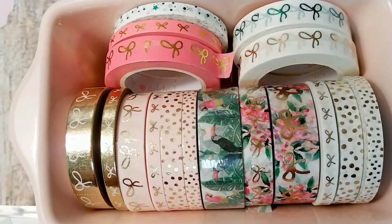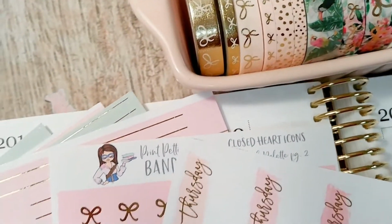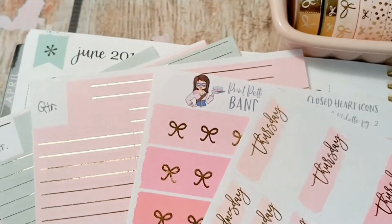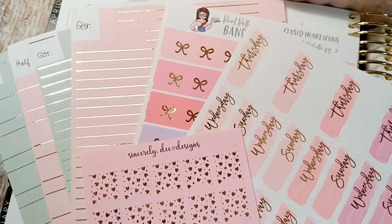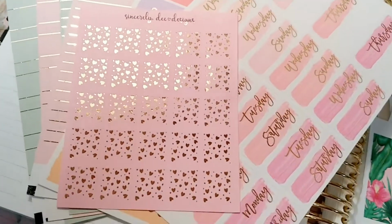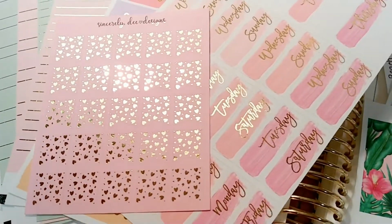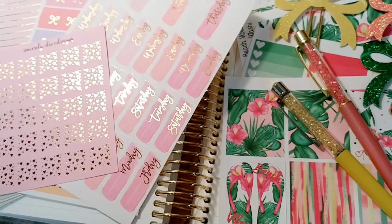As you can see, I'm doing something a little different today. I'm doing a collaboration with a girl named Amy Ellingsworth. I will have all of her information listed below. I'm using one of the kits that she sent me, and it's full of juicy colors and lots of fun, I think. I had a lot of fun working with this kit.